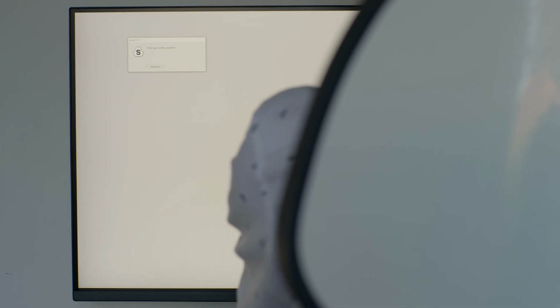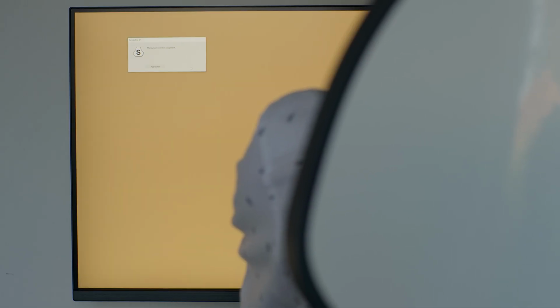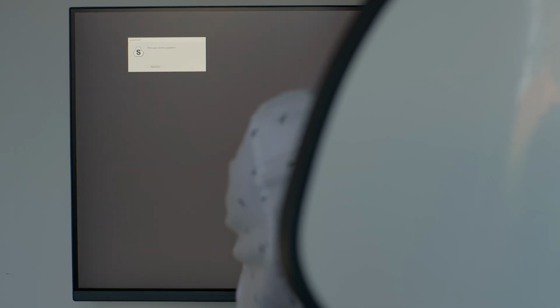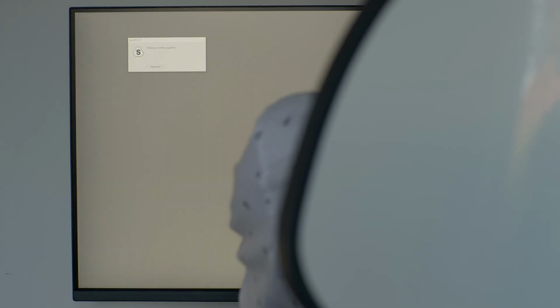Now let's have a look at the colors. I'm testing now with 48 colors. So this is the delta E test. We're going to have a look now at how well an input of 48 different colors is represented and measured on the monitor. And as mentioned before, a delta E value below 2, meaning the difference between the input color and the measured color, would really be a very, very good result, especially for an IPS panel like this monitor.